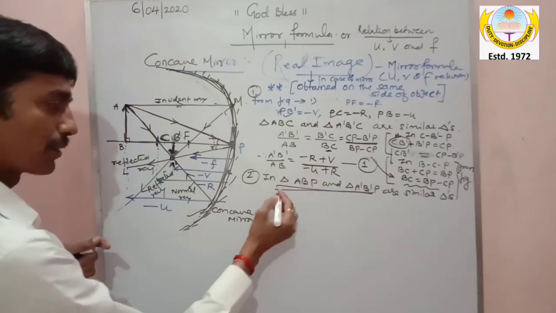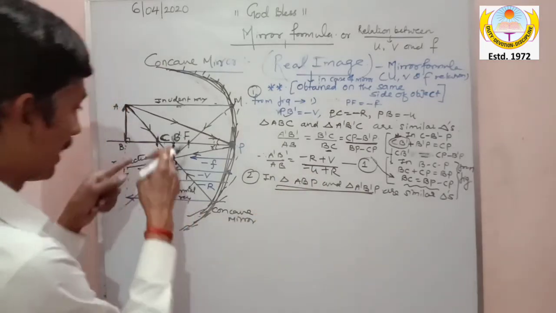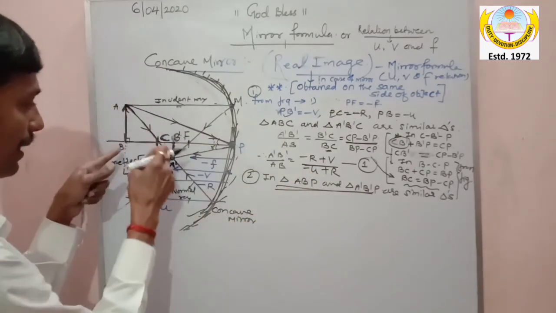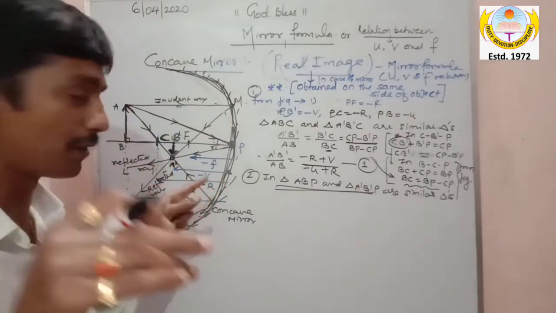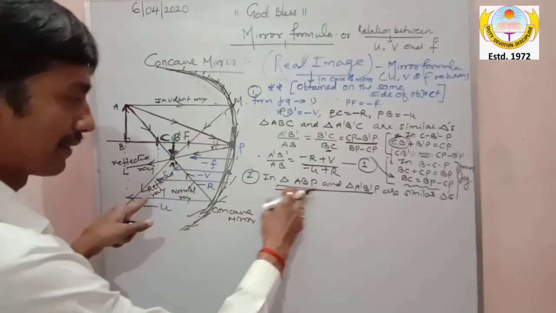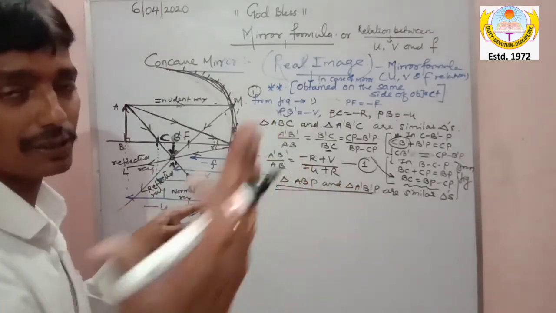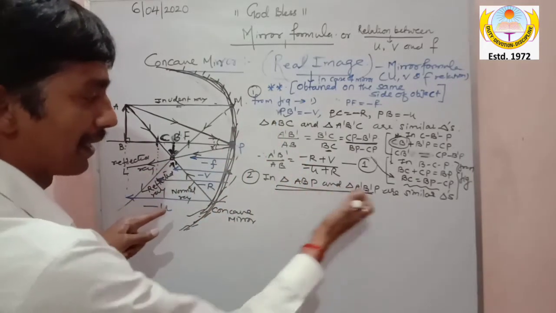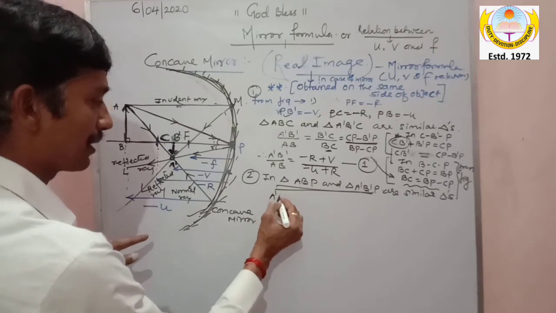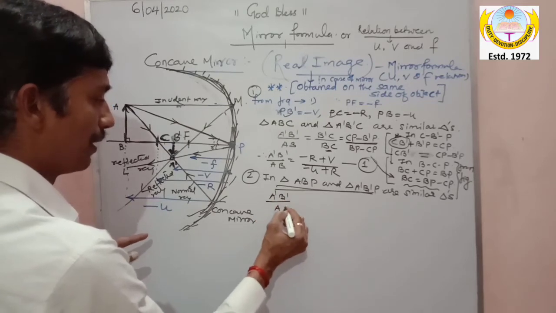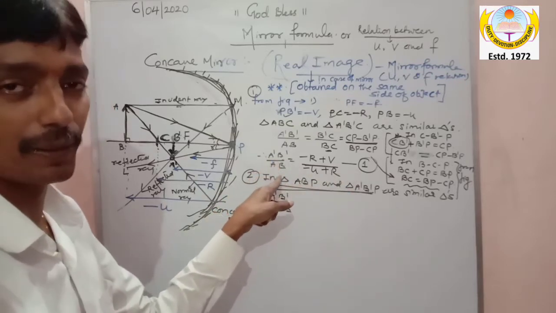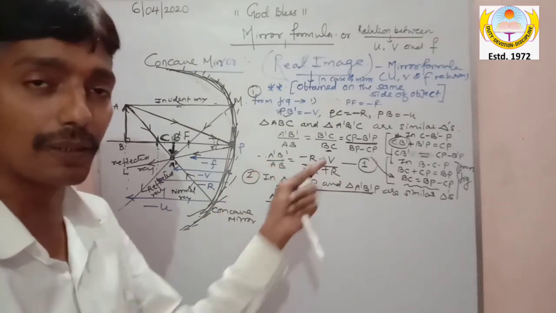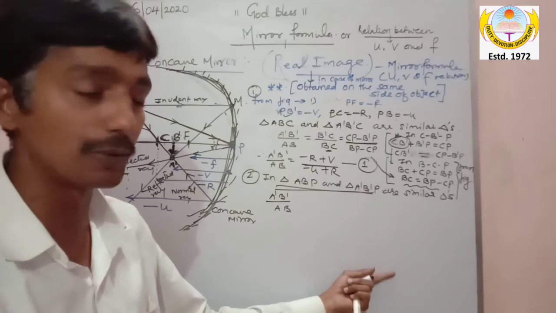So again here also I will take the ratio, the same method. In ABP and A'B'P I will take first size of image divided by size of object. Who represents size of image? The name is visible in the triangle. So this is A'B'. Again I will take upon AB. Why am I taking this? Because earlier also in equation 1 this is A'B' upon AB, so that it is easy to compare equation 1 and this. Again I am writing equation 2.